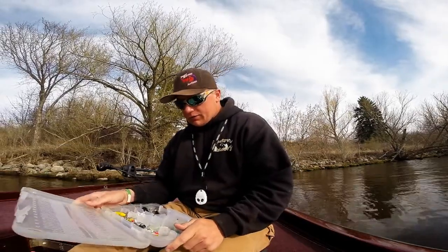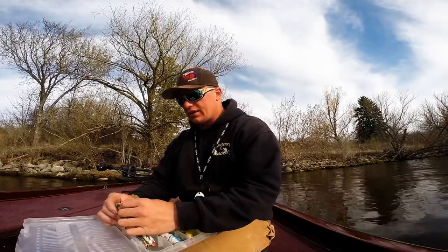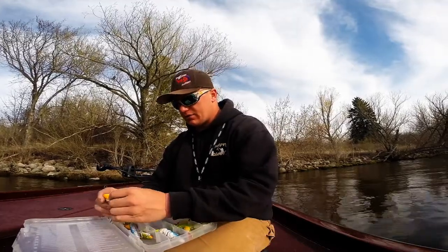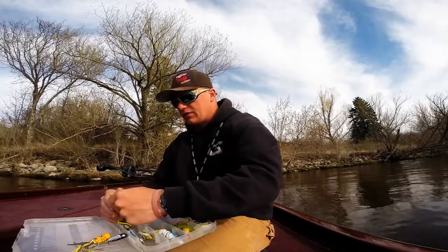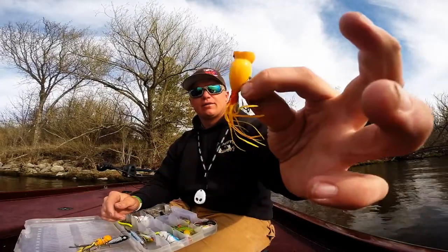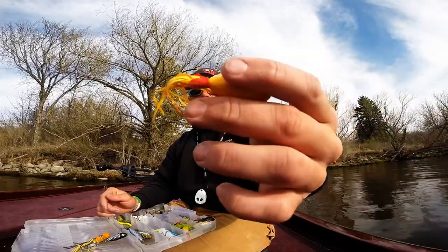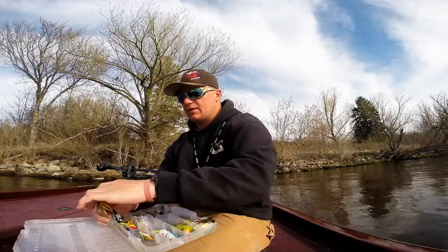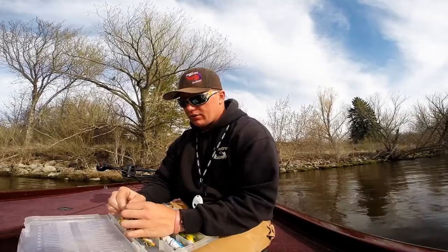First, I want to talk to you about some of my popping baits, I guess you could call them. I don't use much for like a Pop-R or the mini poppers or stuff like that. Anyway, I just use a lot of times a classic Hula Popper. My favorite color is this yellow one. The back hook's even worn out of this one. But a Hula Popper is a classic topwater bait.